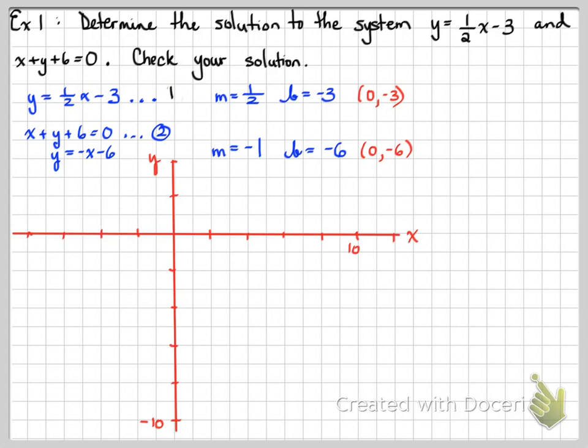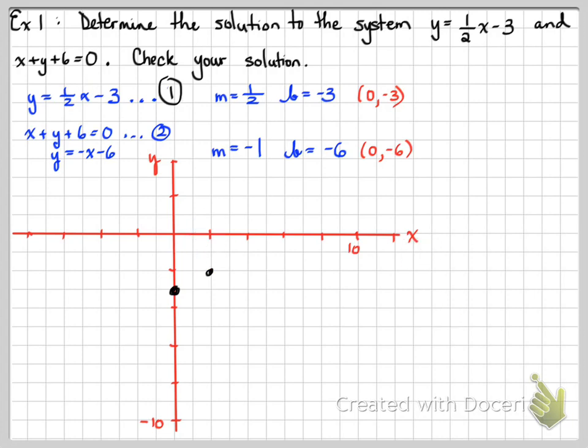Now, let's keep in mind, we will always begin with the b, which will begin on the y-axis. These numbers are on the y-axis. The coordinates for the y-intercept are these. And we want to graph number 1. We're going to do that by beginning at 0, -3. 0, -3 is right here. And I'm going to follow the slope, up 1 over 2. Put a dot there.